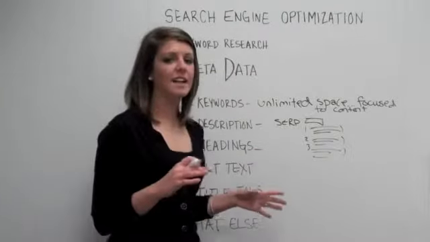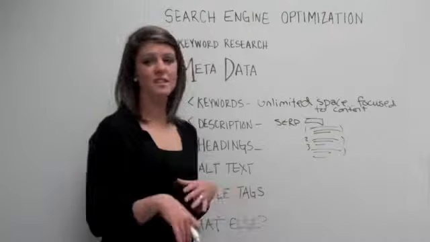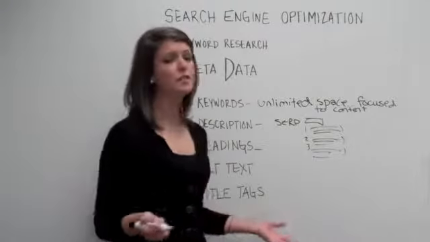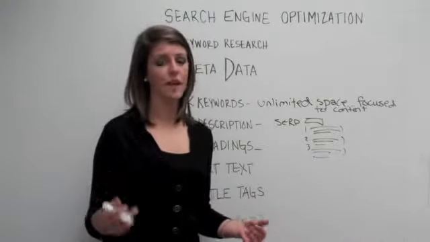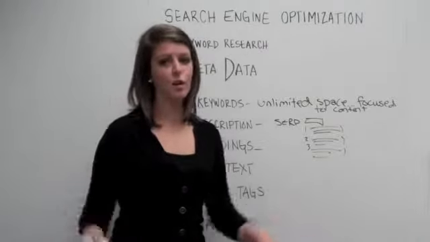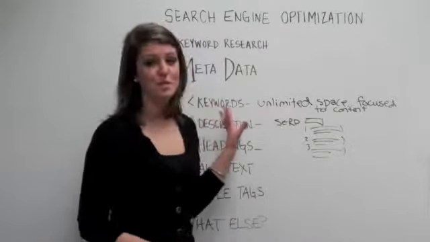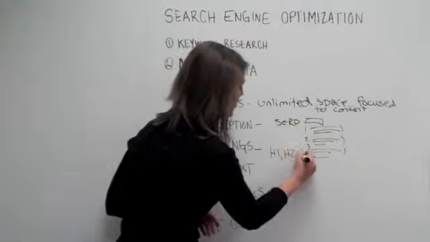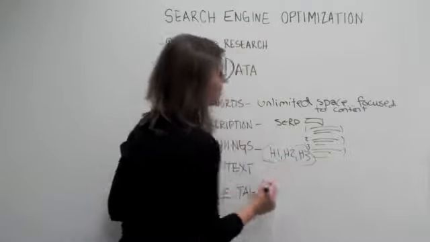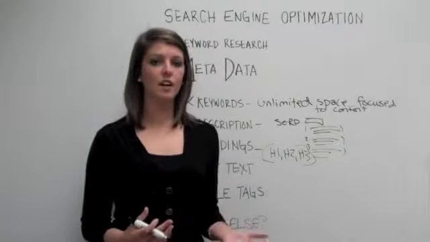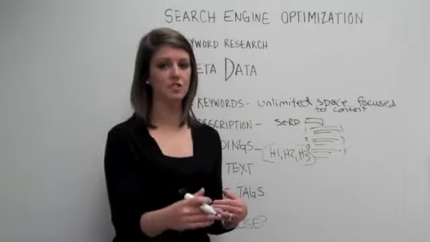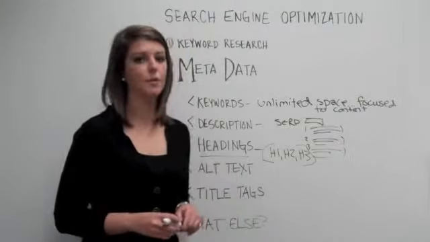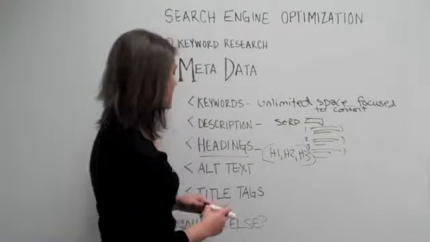Headings, you'll see headings in your source code. One of the things that a lot of people do for search engine optimization is they'll check source code, and all you have to do to check source code is control-click or right-click on the page, and you have the option to view source code, and you can see all of the code that's behind your website, which includes the metadata. So headings will be listed in your source code as H1, H2, H3, and these are all really important because they basically tell Google what the hierarchy of your content is. An H1 is more important than an H2, is more important than an H3. And a lot of times they're headings, they're bolded, so they show how your content is organized on your website.